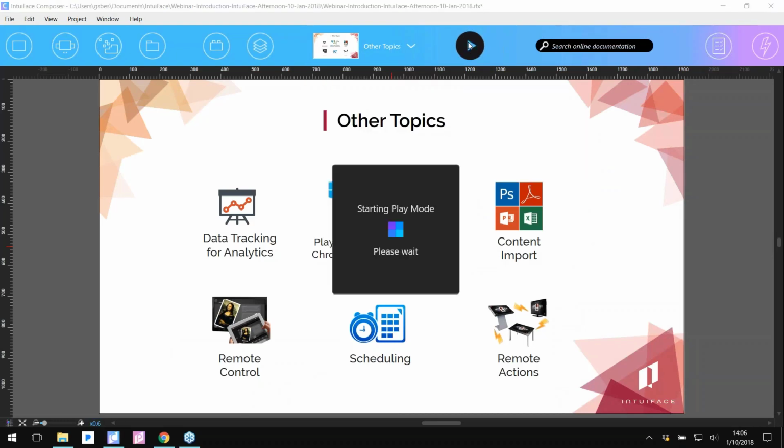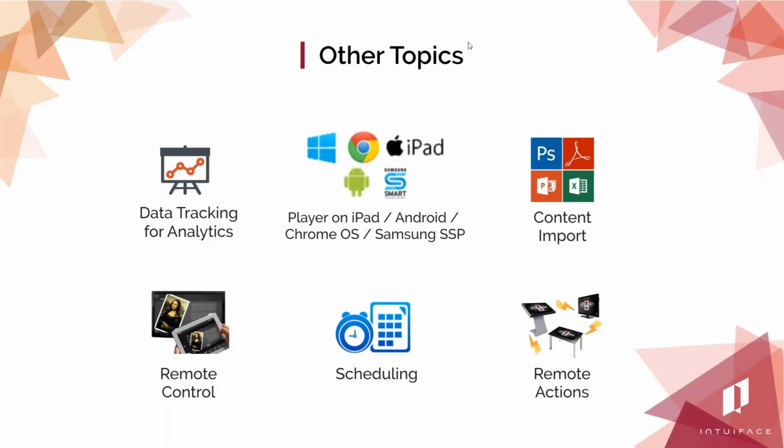Okay, other topics. So we touched on these things. You might want to go deeper. Data tracking, again, there's a whole webinar about that for collecting information about the events you care about. It's a real enterprise class capability. Whether you have one player or a million, they're all individually collecting data, uploading it to a single location that we maintain for you. We collate it together, make it available for analysis. You don't do analysis with us. You'd use a third-party tool for that, but we put all the data in one place for you.